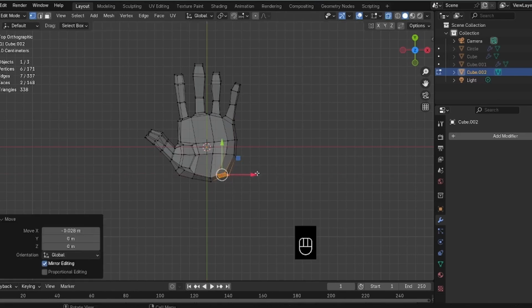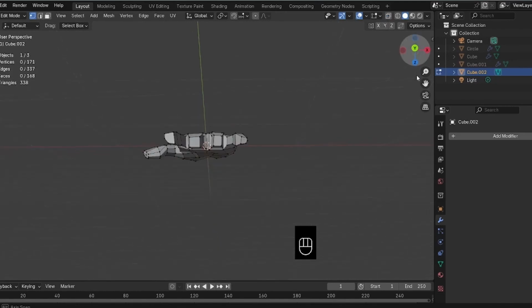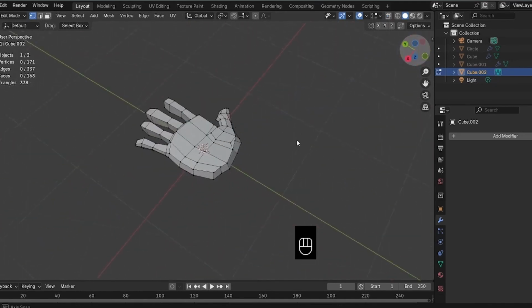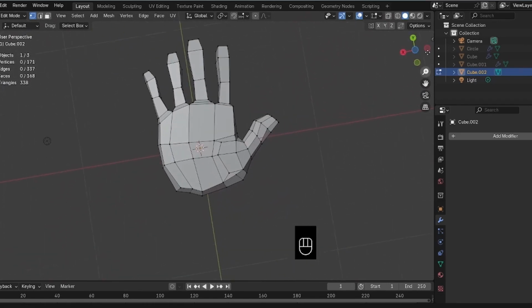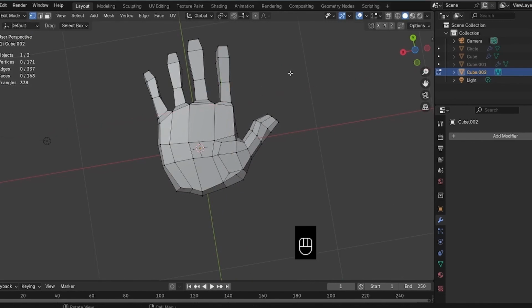Now make it more rounder shape. Okay. Select this and move it up. Alright guys.